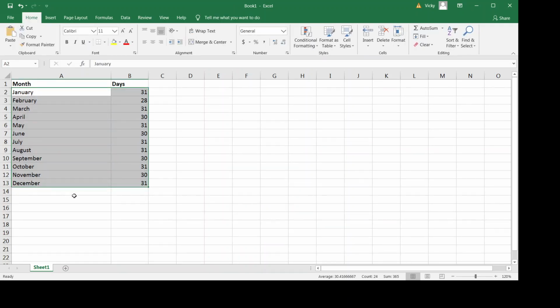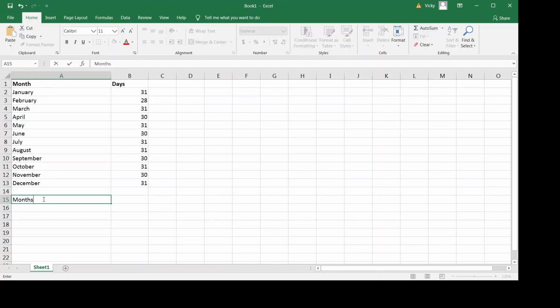So what we want is one bin with months with 28 days, then months with 30 days, and months with 31 days.